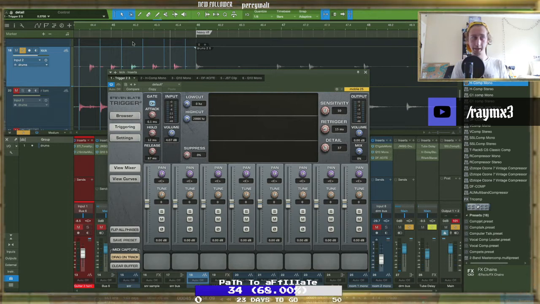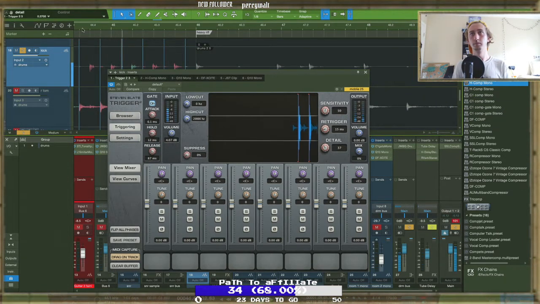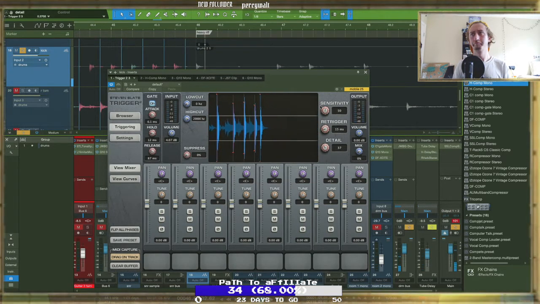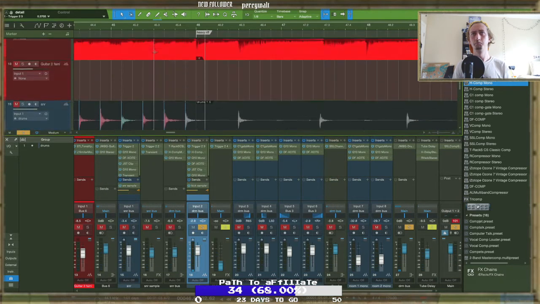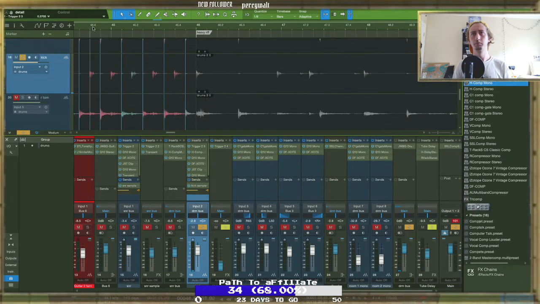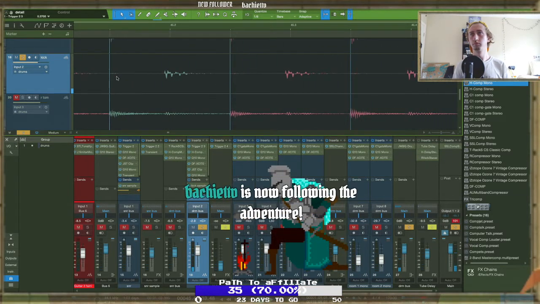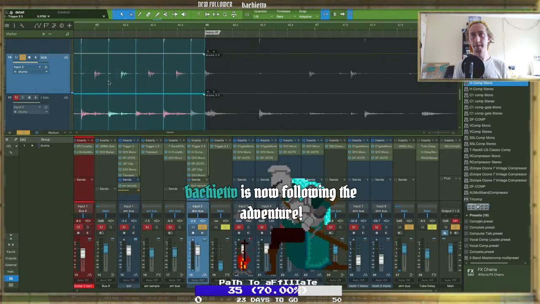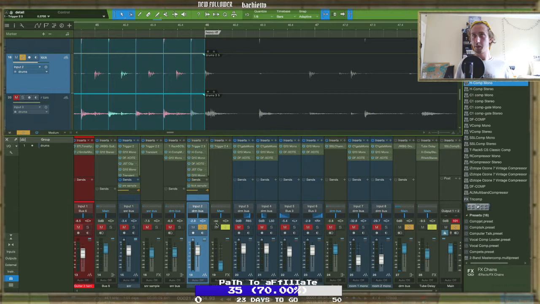Or just open up the detail. So that's interesting.